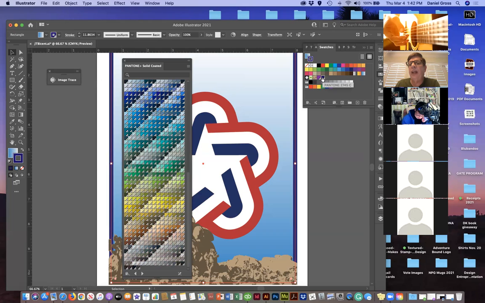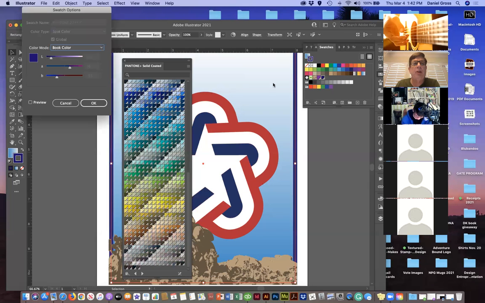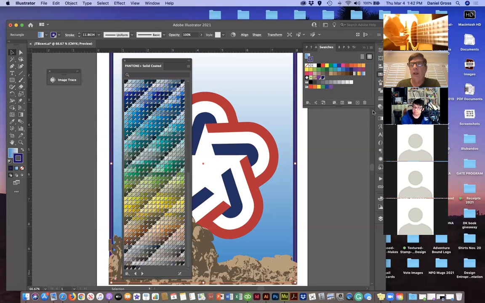And again, it's a specific color. If I double click on it, it will show you what that is. If I click CMYK, that is the mixture of that color. But basically, you don't want to mess with this too much. You want to leave that color alone if that's the one you want. If you're not using a color, you can hit delete, and it will take that swatch away, so you don't have to use it.